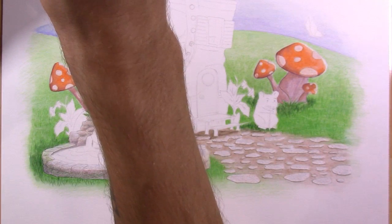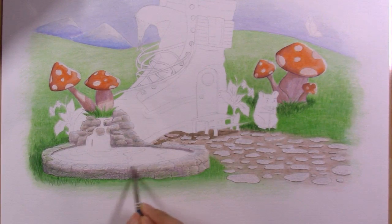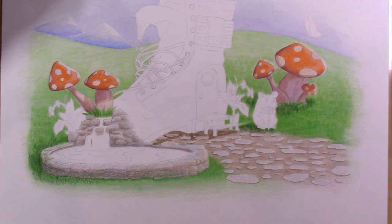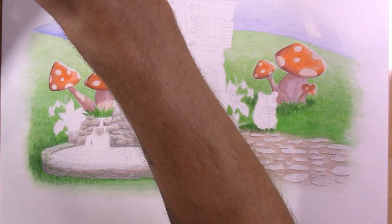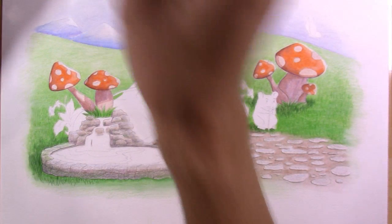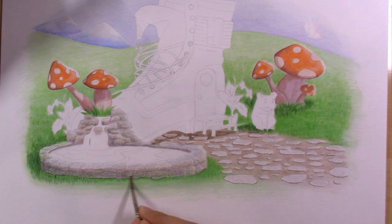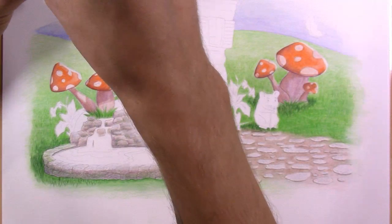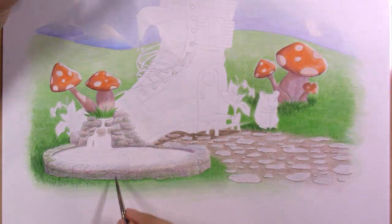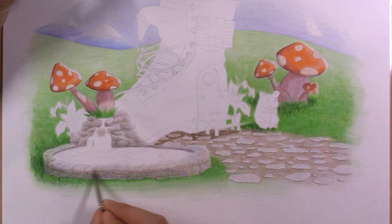Yeah, I just don't like working on canvas. So as soon as I used panel for the first time, I knew that was it. Same thing when it came to colored pencils, and I used the Strathmore Bristol plate paper. I was like, yep, I found my paper. This is the paper that I love, and nobody's going to be able to change my mind. The same holds true with oils. When I used panel for the first time, I was like, why would anybody paint on anything other than this? This is just pure magic.